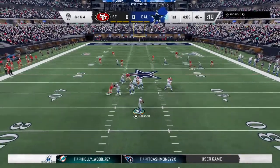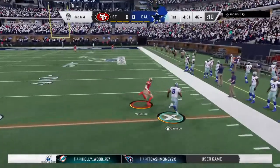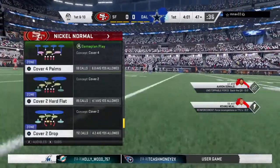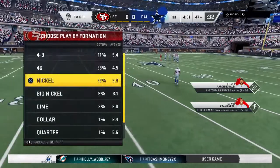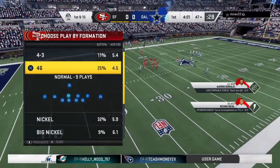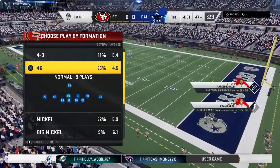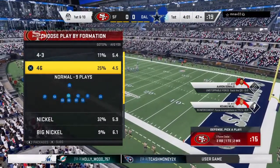From the gun, Jackson. Flushed out right. He can run for it, and he will. Lamar Jackson, such a threat with those legs, able to improvise and get the first. That's something you have to be aware of as a defense and have to find a way to account for him. And if you're not going to use a spy, you're telling your guys to keep your eyes on him because when he breaks out and makes plays like that, all he does is hurt you. Have to at least be able to contain him somewhat. There they could not.